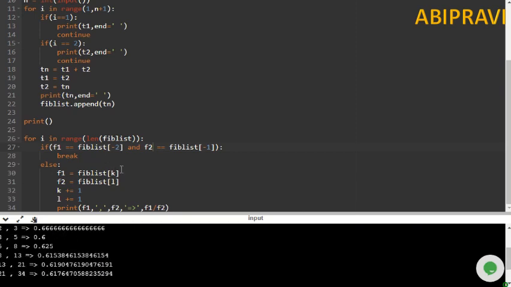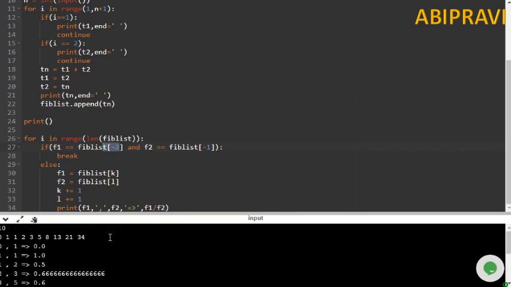I'm going to tell why the -2 is put here. What we want to do is check whether after these two values there is no value, so this will be assumed to be f1 and this will be assumed to be f2. Likewise we are doing further. After this there will be no values for f1 and no values for f2. So when the value of f1 becomes 21, how do we check the second value from the right? We need to use the minus values.